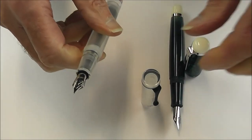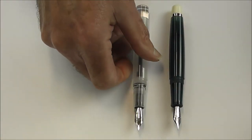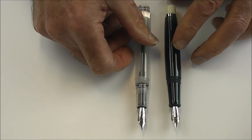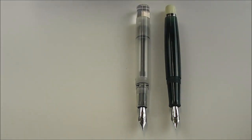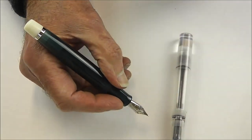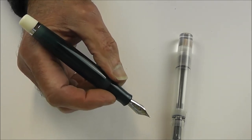In terms of relative sizes, have a look. Well, to be honest, there's not a great deal in it, really, is there? I would say that the demonstrator is probably slightly broader in the barrel. The Omar, you'll see, has got this very nice indeed, sort of curved shape. Not a huge amount of difference in the section holding them, no. But I'll tell you what, when you pick them up, there does seem to be a significant weight difference in the Omar. It does seem to be that little bit heavier.